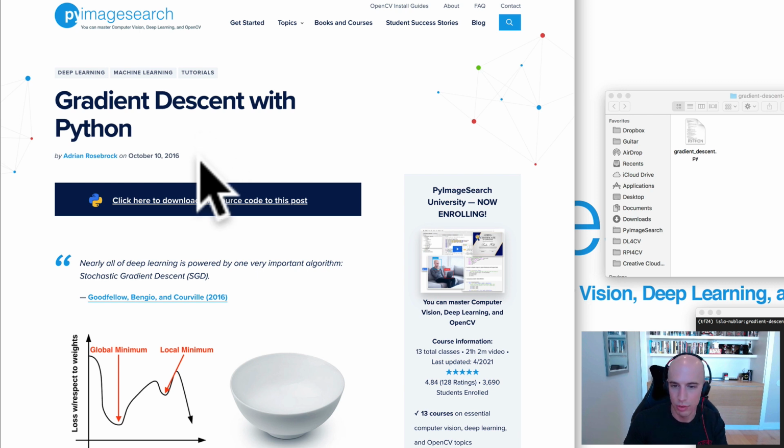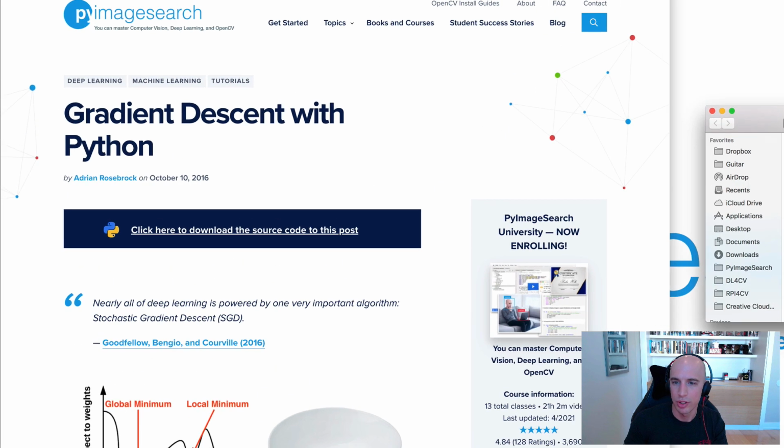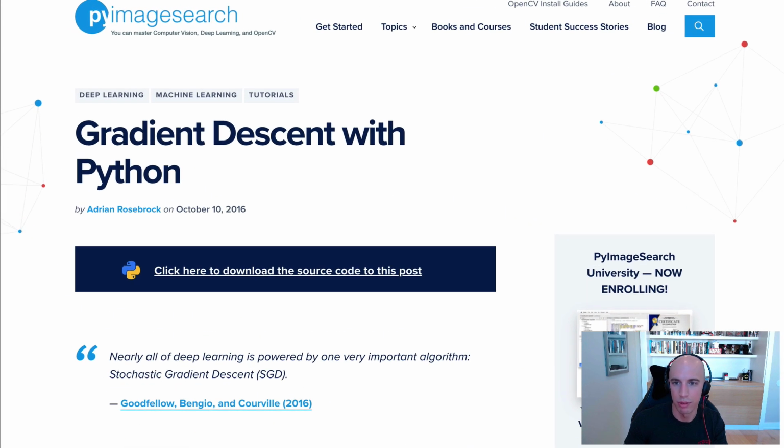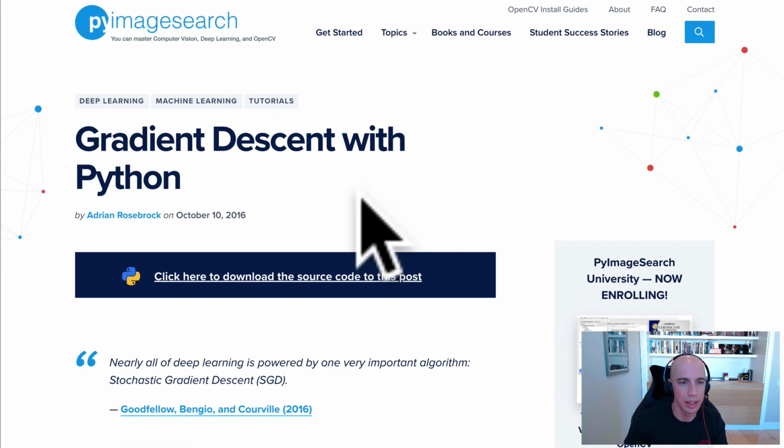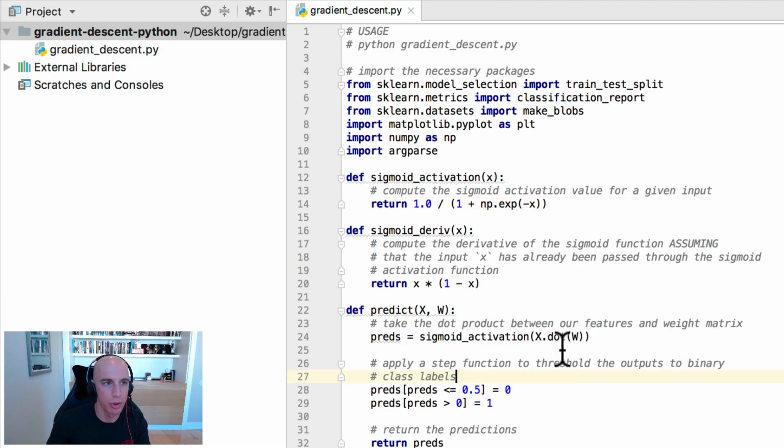If you're this far, I assume you're done reading and you're ready to implement gradient descent. We have a single Python script to review, gradientdescent.py, and this is going to implement our vanilla gradient descent. The next tutorial is going to be on stochastic gradient descent. Then we're going to look at variations of gradient descent, and also at regularization terms and how we can make our weight matrix capable of making better predictions without overfitting. So I'm going to come over here to PyCharm, open up our Python script, and let's get started.